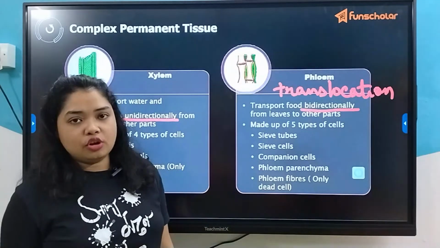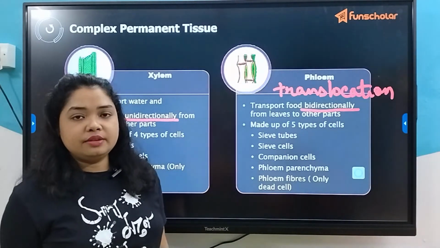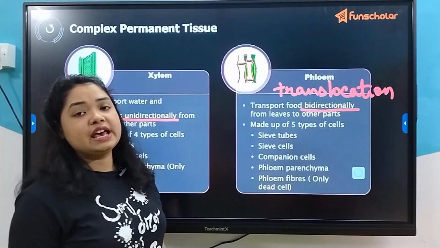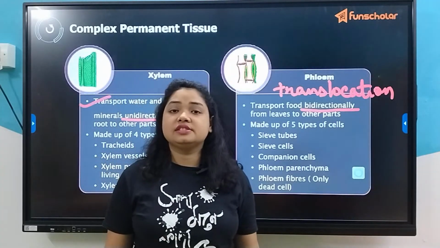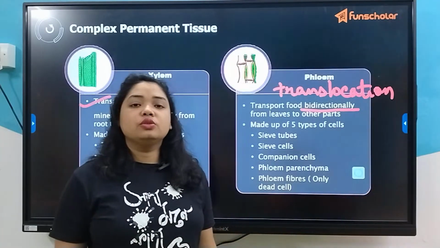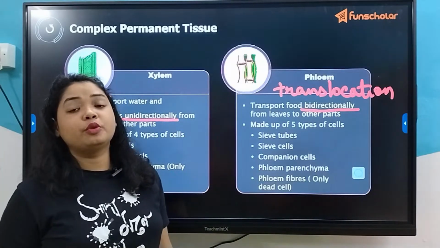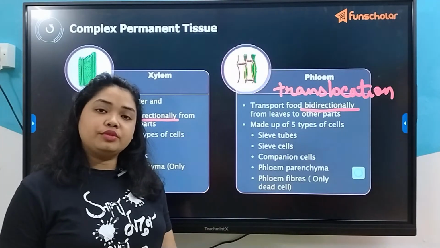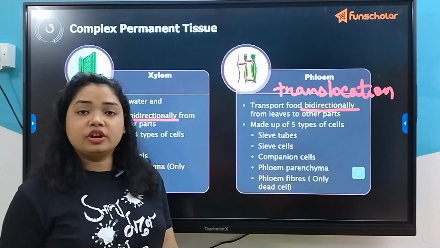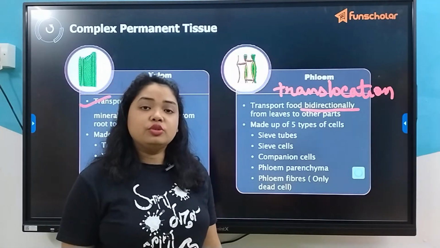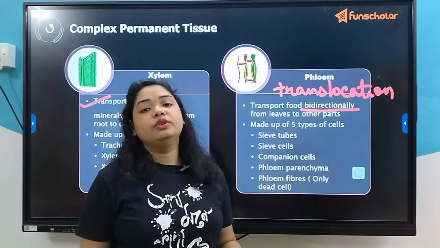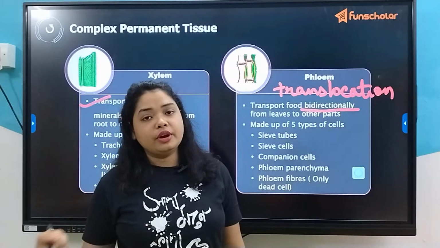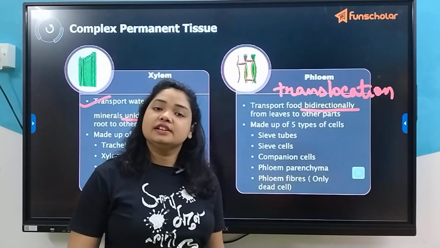Now, when leaves fall off or during the time when leaves are not able to prepare the food, such as the night time or the autumn or winter season, or cloudy days when there is no proper sunlight, what will happen? The stored food will be now distributed to all the parts of the plant in order to keep the plant alive. So then again the second direction will be from the storage areas of the plant to all the parts of the body wherever there is requirement of food. This is the second direction.